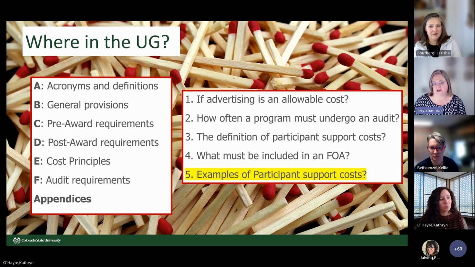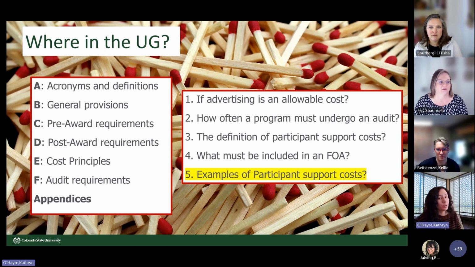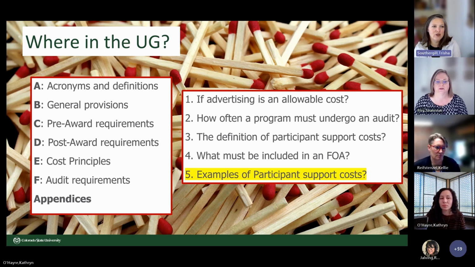Well, why don't we do my Google example search bar of searching it? Let's look. Let's see what comes up. Travel allowance to attend a conference, conference attendance, yes, for participants specifically. Yep, not employees, correct. Okay, so participant support, the definition is obviously under the definitions, but also 200.456 it says, so. 400 is cost principles, right? Does it say? Yes, yep, that's going to be in section E. Between the two, we can get our definitions and examples.